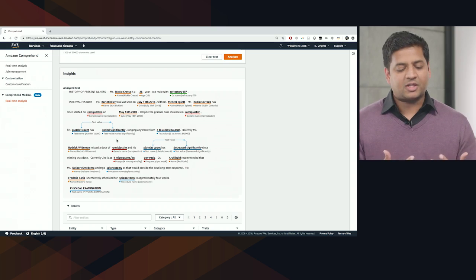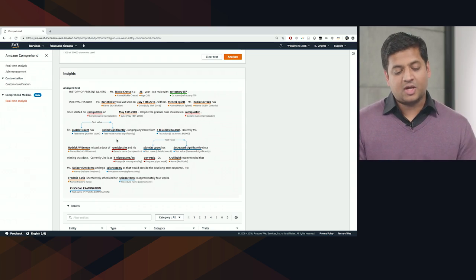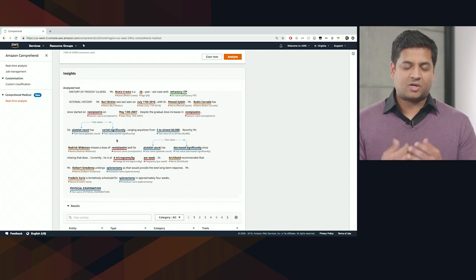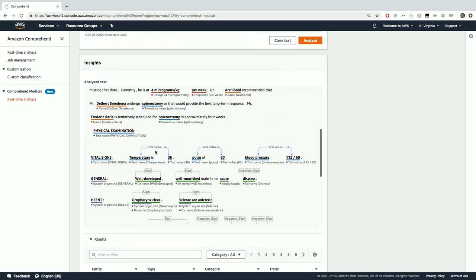So you can actually search, for example, medication also has relationship extraction. You can search dosages for medication. So what we do is we tie the medication to the dosage, route, our mode, the strength, frequency, and so you can make simple searches about how many of my patients are taking a certain dosage of a certain medication. And in the end, we want to make this easy to use. We're really trying to distill a complex process into a very simple API call.